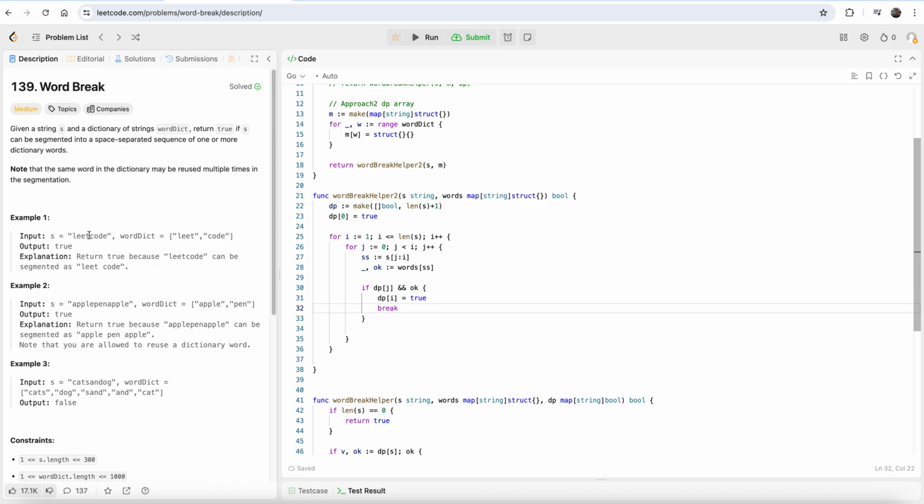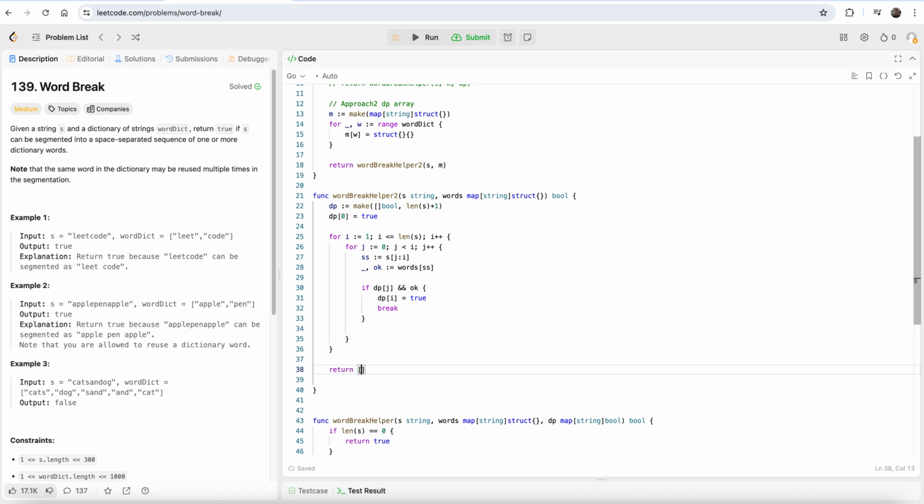So first time we find the word leet, and that's good, we find the word, so we'll make the DP I. So I will be here. Next time we want to start with 0. So from the 0, when the j comes to this place and the I comes here, then we'll get the word code, and we can check that it exists. So I think it works. Yeah, that's good. And at the end we can return DP I.